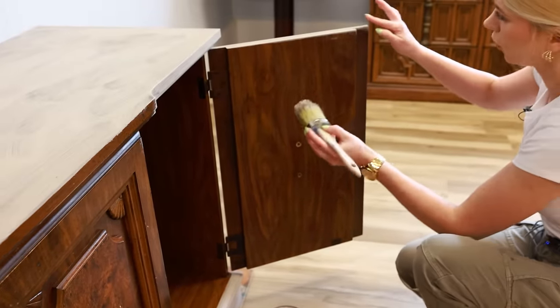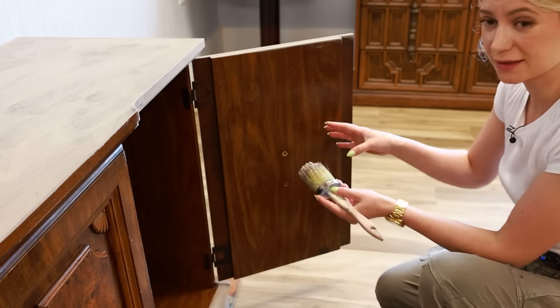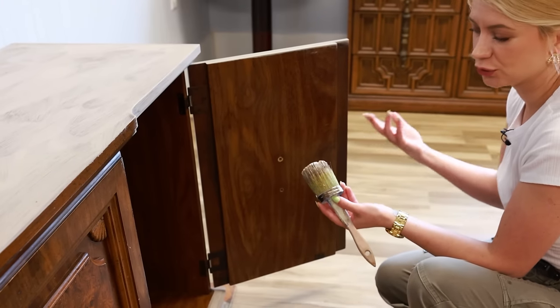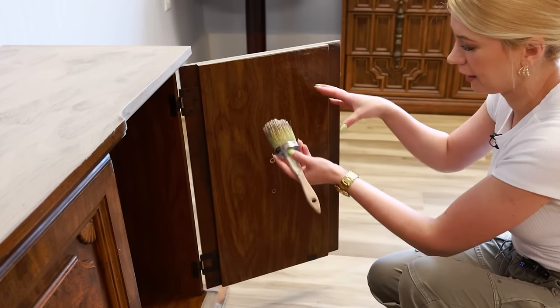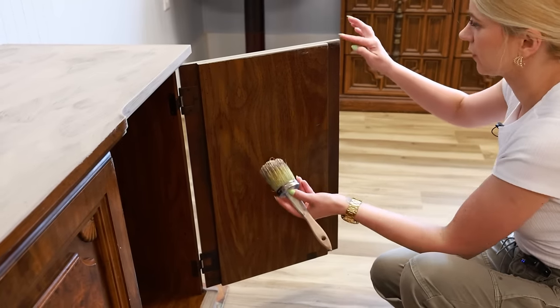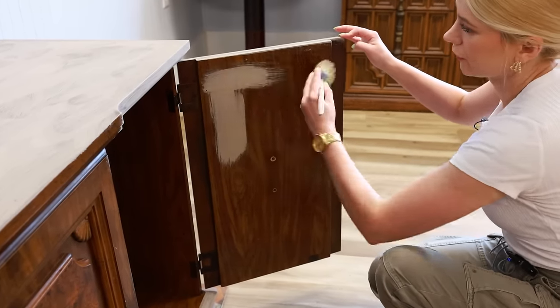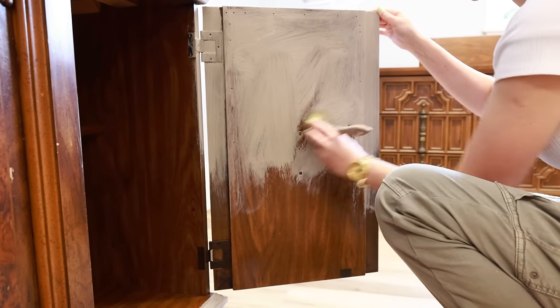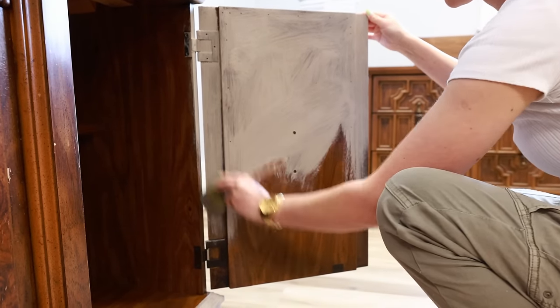I'm just going to go over and paint the door inside. This is something sometimes I do, sometimes I don't do, but I feel like this piece needs the door painted as well. So I'm just going to give it a nice coat of cocoa on the inside as well.